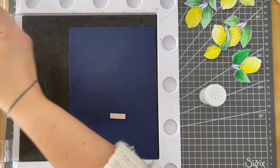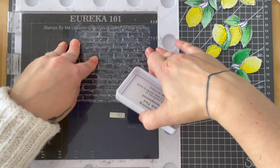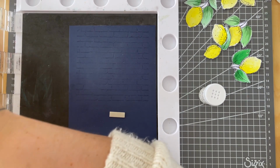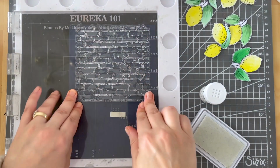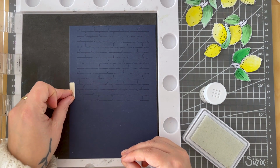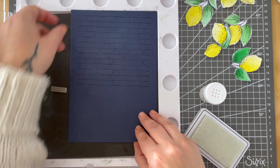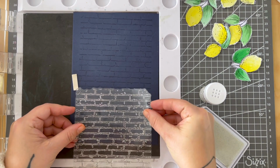So my anti-static and then some embossing ink all over. Now this is a very kind of sketchy looking stamp. So I will go in twice, but it lends itself that it doesn't matter if it's perfect anyway, because the lines aren't perfect themselves on purpose. So that's fine. Let's see if we can pop that, see how much we can fit on here if I stitch it up.